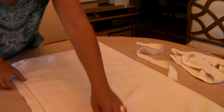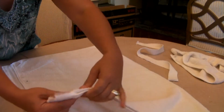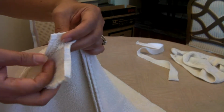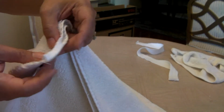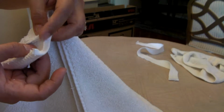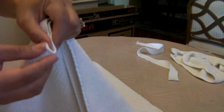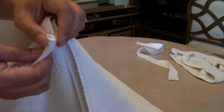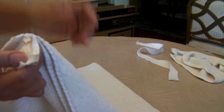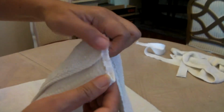Okay, so now what I did was I pinned both. I pinned it in such a way that this one here sticks out a bit. So when I fold this and sew it, I'm only going to sew this and this, not the sticking out part. And what I also did was, because when I try to fold it and sew it this way, this is so thick, so I unstitched it, and I'm gonna cut this part. So when I unstitch this one, it won't be very thick when I fold it.